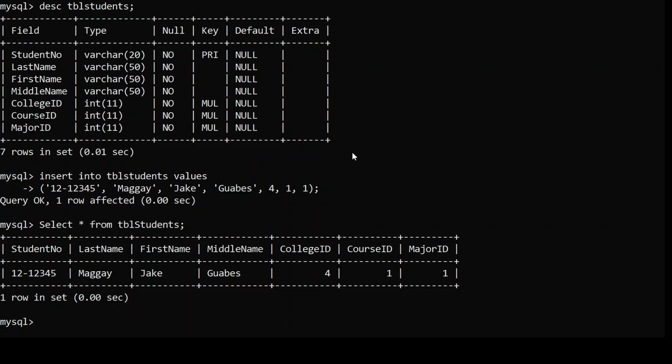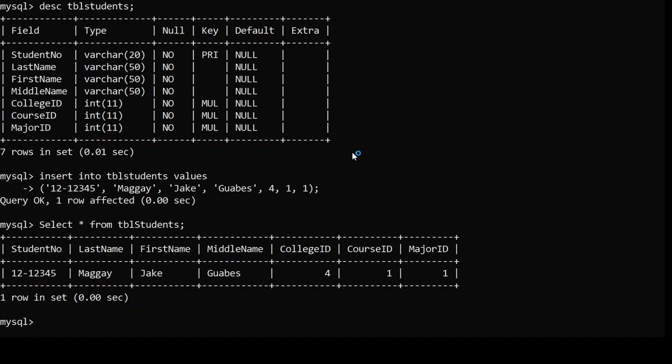Now this time, how would you know that that particular student is from CICS? Because here it will only display the college ID, course ID, and major ID. I can teach you here, but of course, we will have our separate discussion in the next videos. But for this time, I just want to show you if you want to display the record.